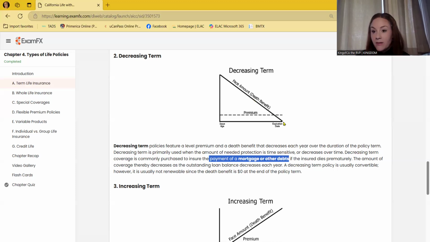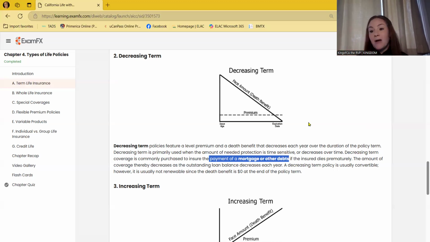This is what we want, right? Because if we pass away, this will allow our family to pay off the bank and keep the home. In real life, do we see these policies? No, I've never. But in theory, this is how they work. So we would have this kind of policy to cover mortgage, to cover debt, to cover credit. That is what these are for.